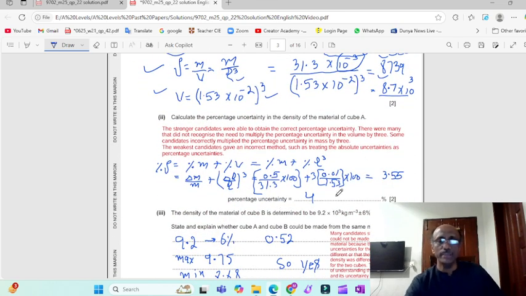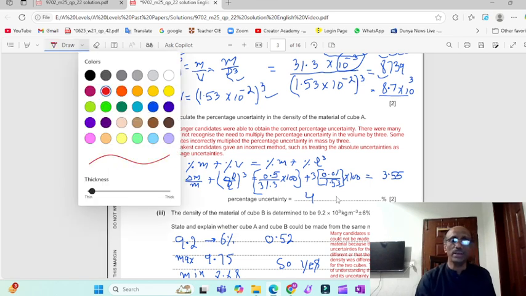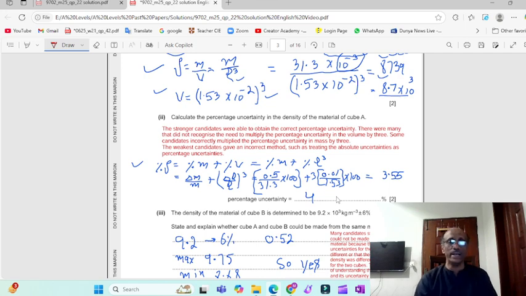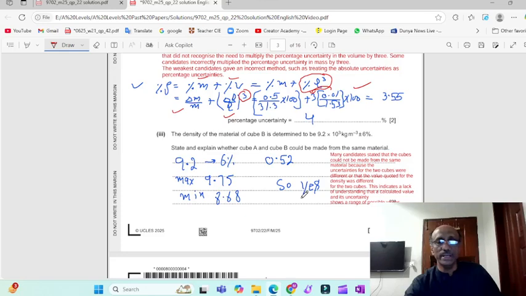Calculate the percentage uncertainty. Now, in order to calculate the percentage uncertainty, we will write down the formula. This is not the absolute uncertainty, only the percentage uncertainty is required. So delta m over m plus delta V over V. But now the volume is not directly given. It is given in the form of length, and the volume of a cube is L cube. So we will write delta m over m plus 3 times delta L over L, and this is the rule of the uncertainty, that the power comes in the beginning. Then you will apply the values, and one more thing, when you calculate the uncertainties, you are not required to convert the units. This is another mistake.